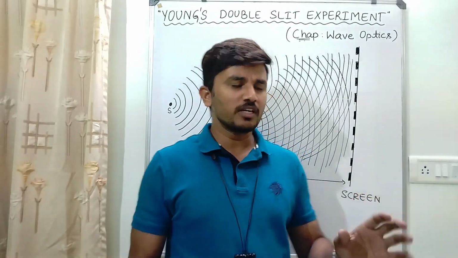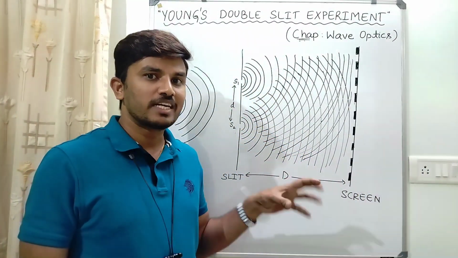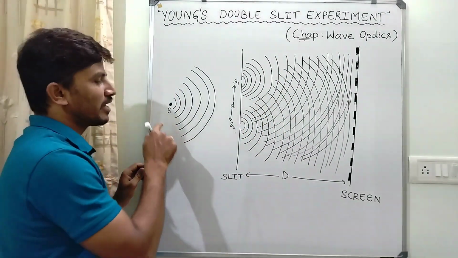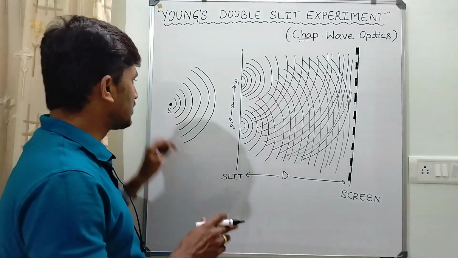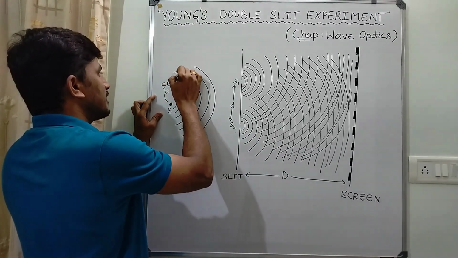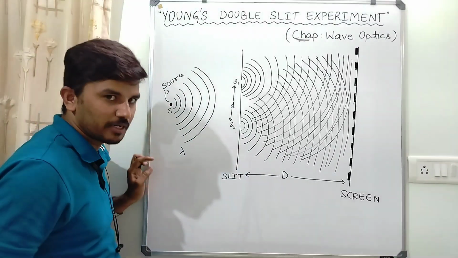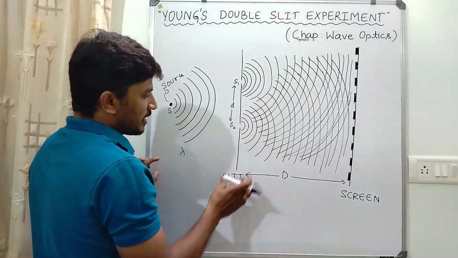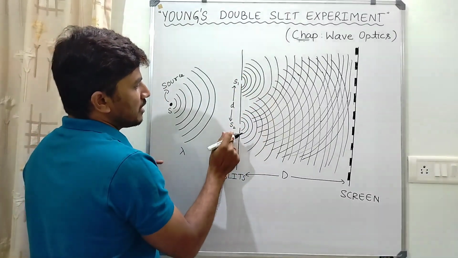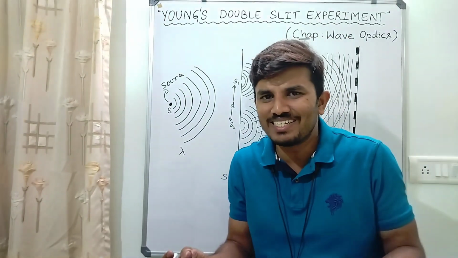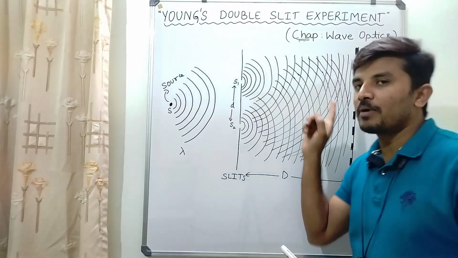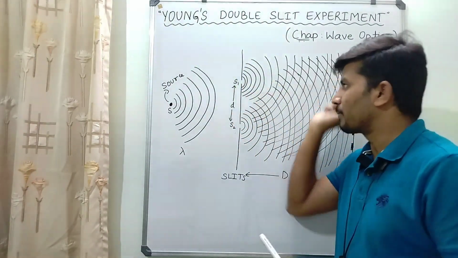Okay dear students. So here I have drawn the diagram of demonstration of Young's double slit experiment. Usually we take a monochromatic source of light here, or we can use white light also. Usually take monochromatic light. So this is the source of light of particular wavelength. Let us consider lambda. And here we have two slits in a screen. So this is slit 1. This is slit 2. So what is a slit? A slit is nothing but a small narrow opening through which light can pass.